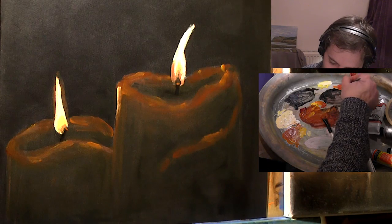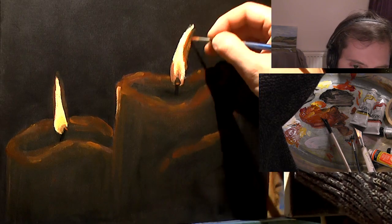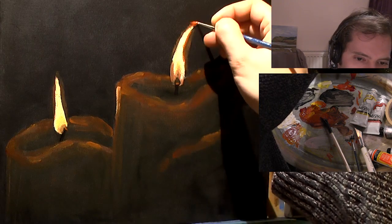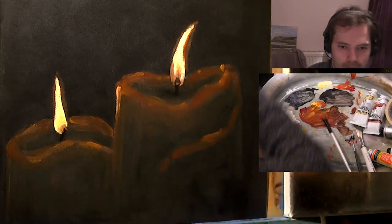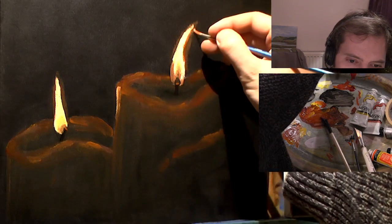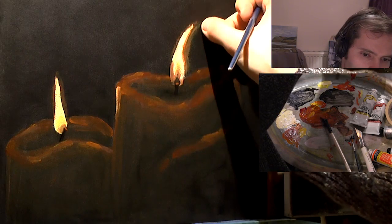Wash the brush, get a little bit of this orangey colour. And let's put in a glow on the outside here. Bit of a glow there, and on there as well. Okay. Just using a bit of water just to allow that to soften a bit there.